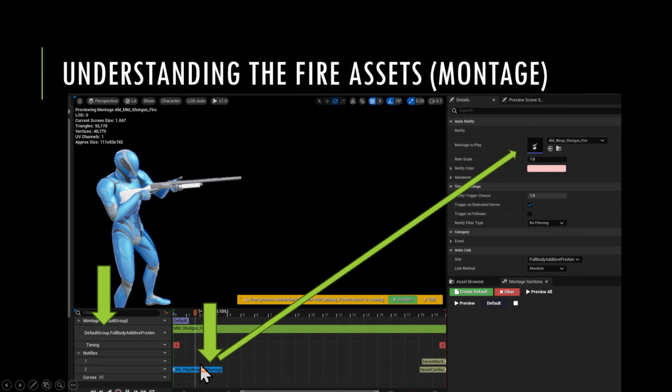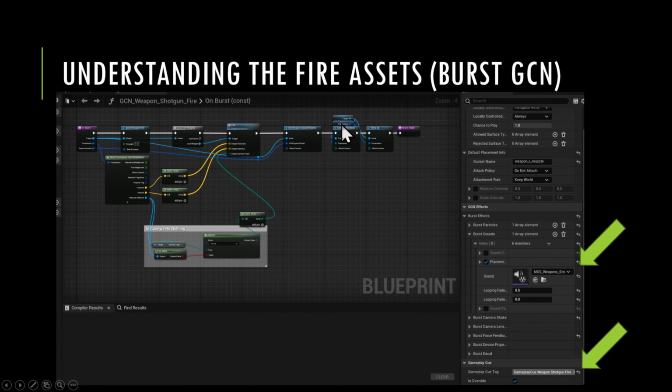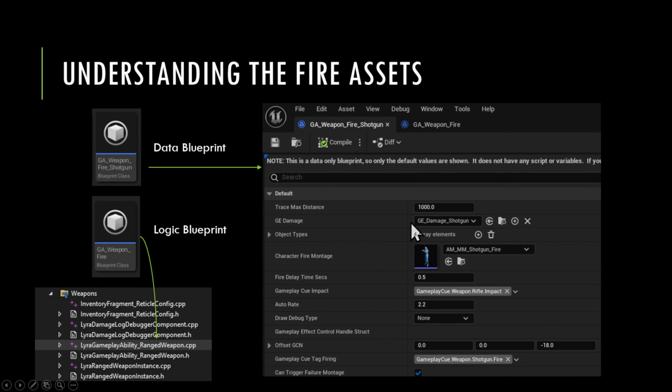So this linkage controls which montage to play on the actual weapon. When we play this montage in this slot, we will trigger this notify, which starts this weapon. Maybe I should back up too, hold on. So the Anim montage is one of the elements we're going to change.